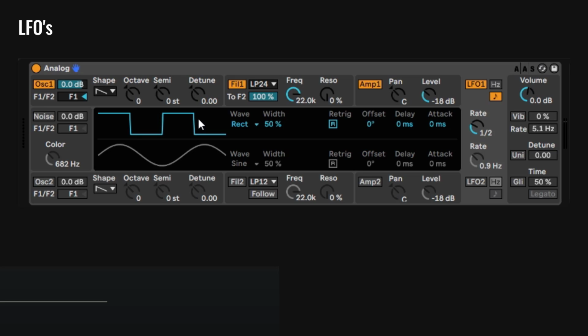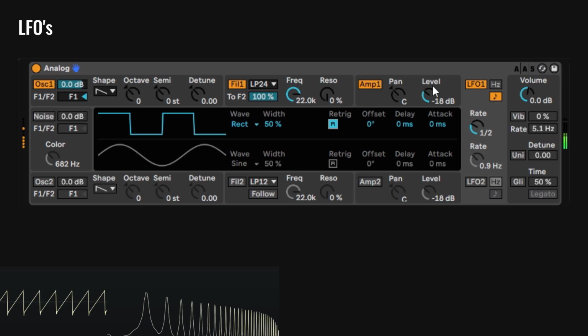Maybe I want to start on the same place always when I play a key. Well, that's the retrigger. It's going to retrigger the waveform so it can always start from the beginning or the same place. So I'm going to enable retrigger and I'm going to do the same thing. Notice that now it's a little bit different.